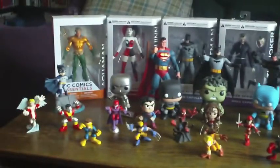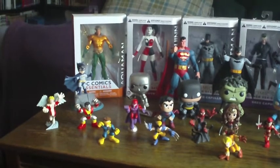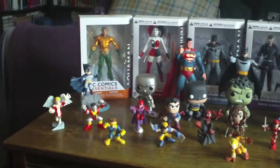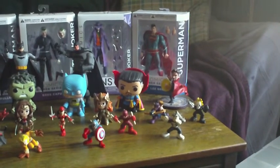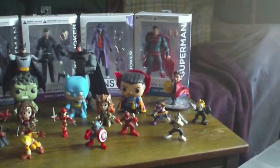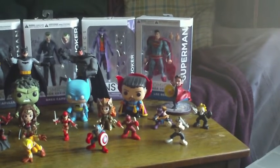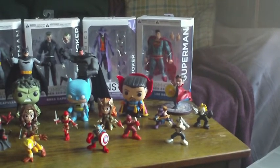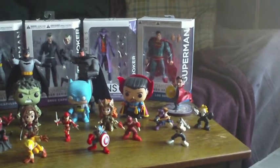Now, if you look right to the far left before we get to the boxes at the back, you might see a Batman, Batman '66, and then right over to the other side, there's a Doctor Strange, clearly fashioned on the movie version with Benedict Cumberbatch as the actor who played him. I'm not altogether keen on these. I mean, they're nice that they're on these kind of plinths in poses.